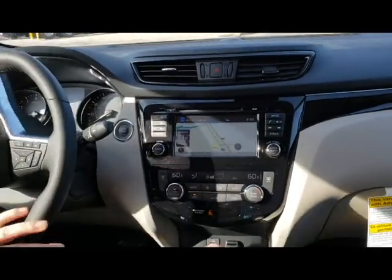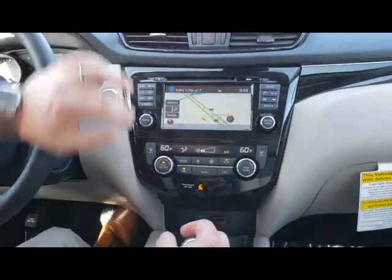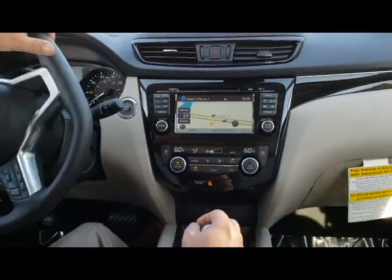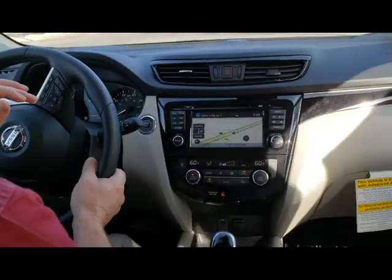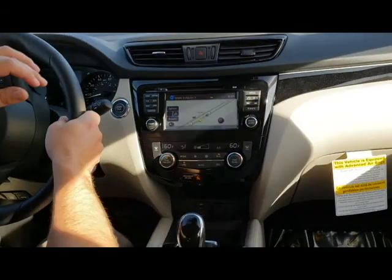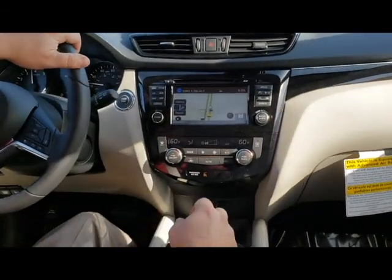But, you know, this Rogue Sport, Thurman put it best, it is a sportier version of the full-size Rogue. So if you're in the market for an SUV, a little bit smaller, a little bit more compact with a sportier, tighter drive feel, you want to come check this out.